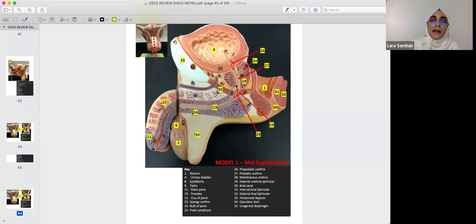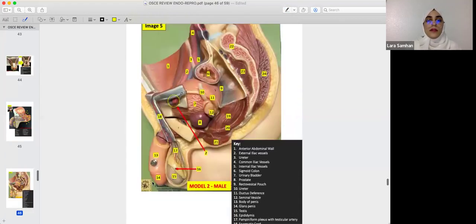Okay. And what else? As we said, number 19 is the prostate, and number 27 is the prostatic urethra. So that's mainly it in this image. Number 23 is the spongy urethra, and number 24 is the bulb of the penis, as you can see in here. This is the bulb of the penis from below and also from above. And of course, this whitish thing is going to be either a bone or a cartilage, and this is the pubic symphysis.